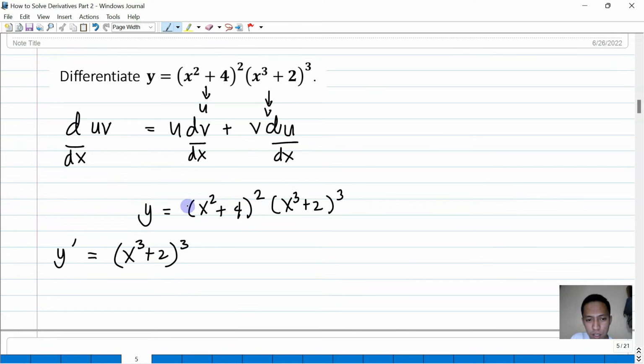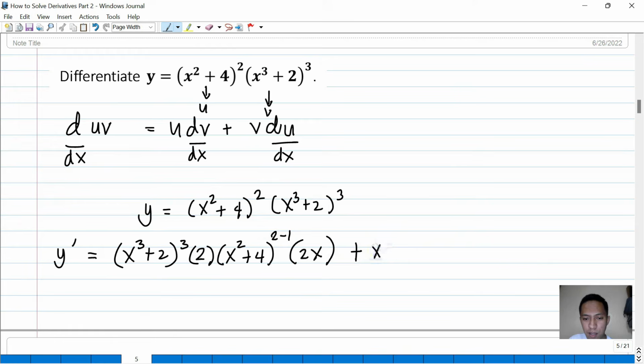Then differentiate this other one. So that is power rule. So bring down 2. Okay, bring down 2 comes 2 times. Copy the inside function. We have here x squared plus 4. And subtract 1 to the exponent. That becomes 2 minus 1. And differentiate the inside function x squared plus 4. So the derivative of x squared plus 4 is, we have here 2x. Ayan guys.